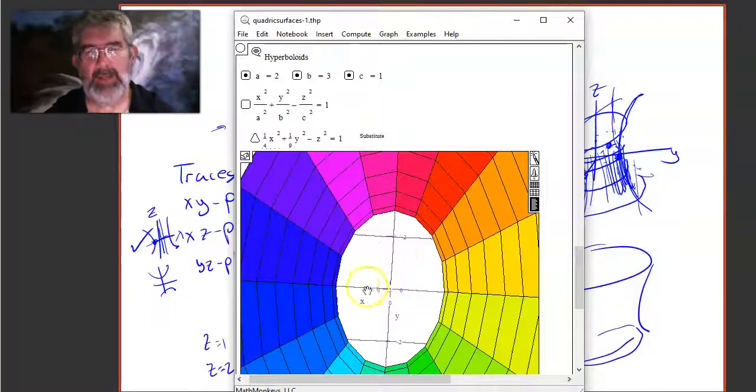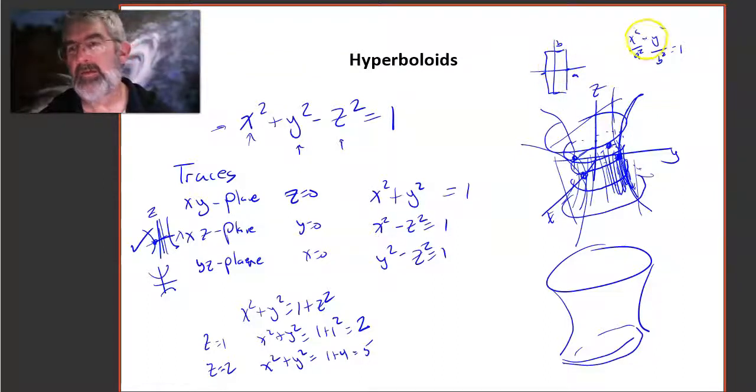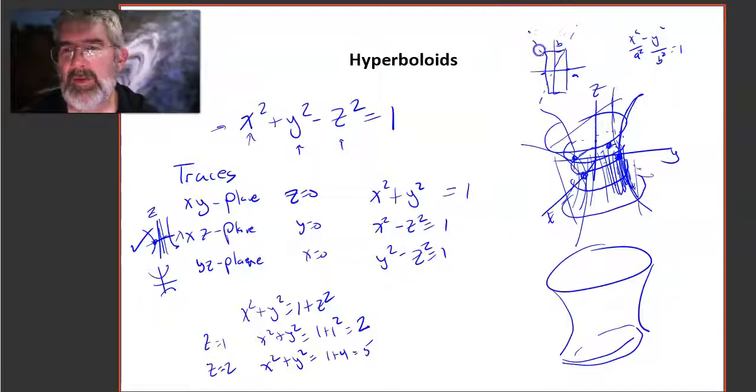Now it's hard to tell what's happening with the z because it never touches the z-axis. There's a bounding rectangle with hyperbolas. I'll switch back over here for a moment. With hyperbolas, you have this bounding rectangle. So let's say x squared over a squared minus y squared over b squared equals 1, I go back and forth a on the x-axis and back and forth b on the y-axis. And if that was a plus sign, you draw an ellipse inside that rectangle. With a minus sign, you draw the 2 diagonals, and those are the asymptotes of your hyperbola.